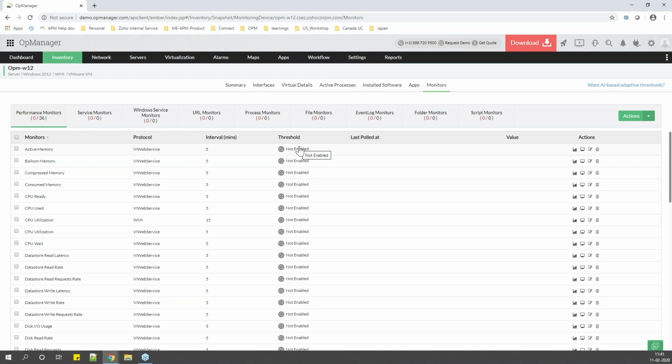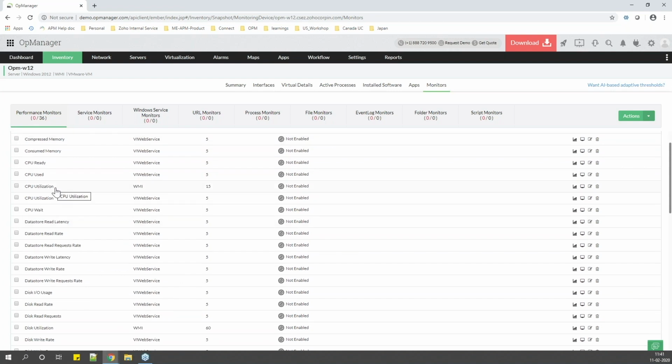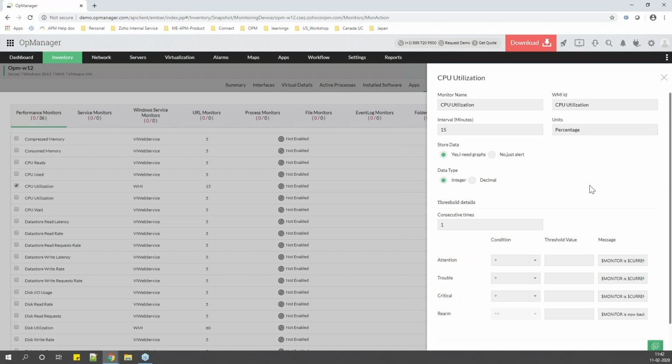Now, for instance, let's take CPU utilization here, and I'm going to click on the edit button that we have on the right-hand side. When I click on the edit button, it's going to show us a screen with the respective information, like the monitor name and the polling interval. If you want to reduce or increase the polling interval for certain metrics, you can do it.